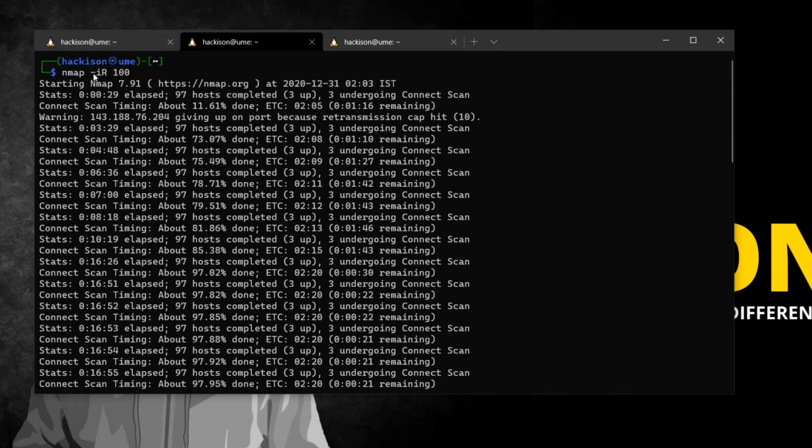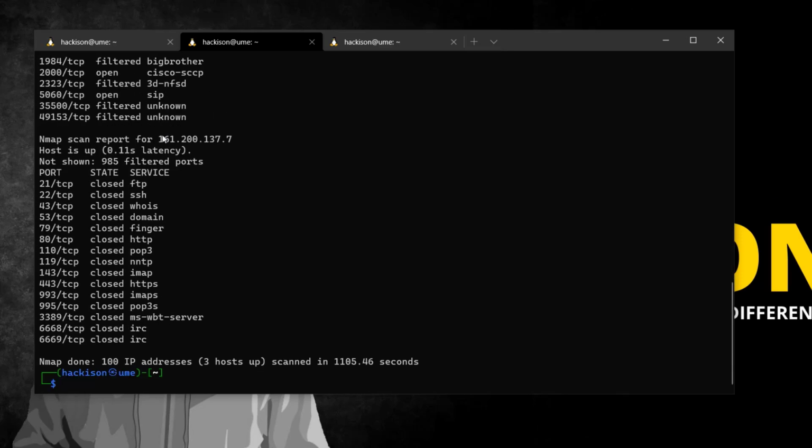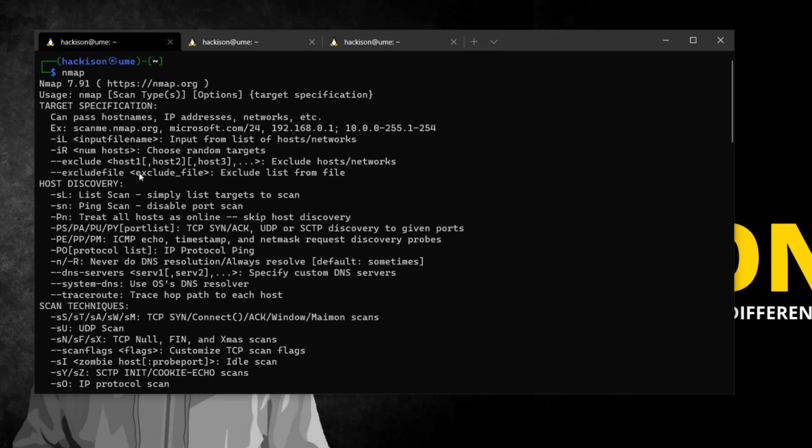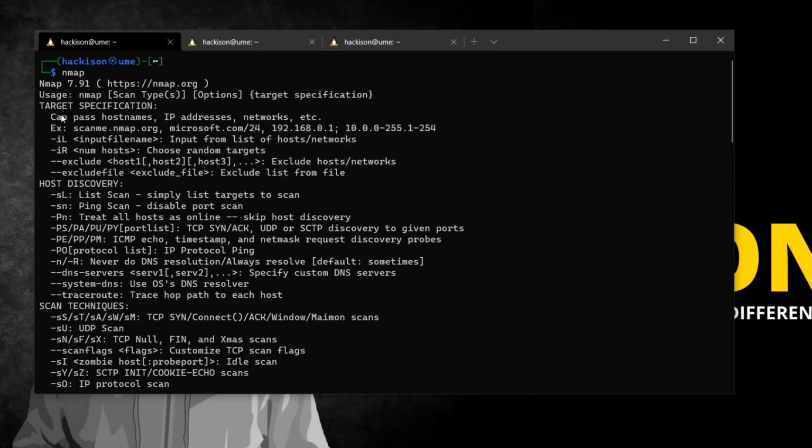Actually, mostly penetration testers use this option for testing Nmap. So that's what the option is for. And these are all random targets, so we got 3. That's all. Okay, so this way, you can use these options wisely for giving target specifications. Hope you have understood this.